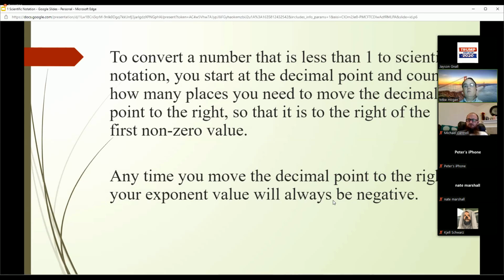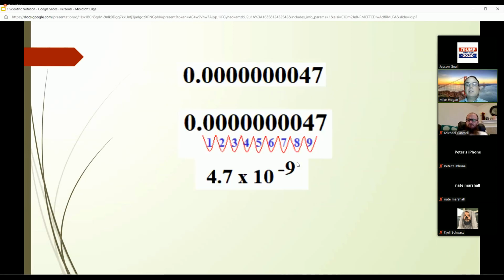in scientific notation. Well, we're going to do the same thing. The process doesn't change. I've got my decimal. It's starting here. I want to move it all the way to here. Remember, I want a whole number on the left side of the decimal, so I want to move it all the way to this point. So I count 1, 2, 3. That's what we've done down here. 4, 5, 6, 7, 8, 9. So it's 4.7 times 10 to the 9th.